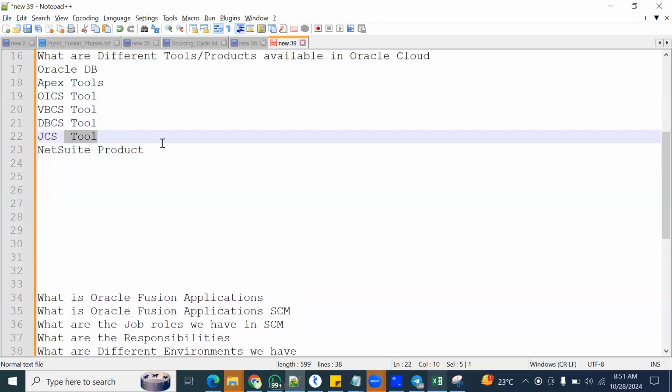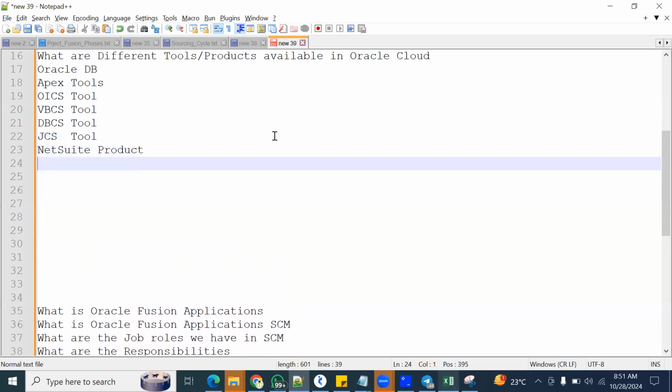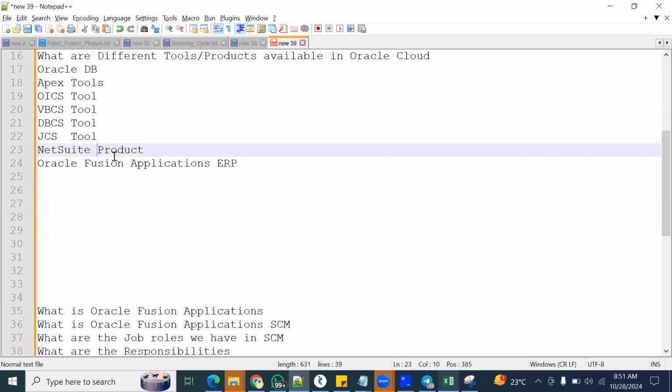Just take the tool, develop products and sell them in the market. Or if a product is already defined by Oracle, we can directly use it. For example, NetSuite is a product. Oracle Fusion Applications is one of the ERP products. NetSuite is also one of the ERP products.